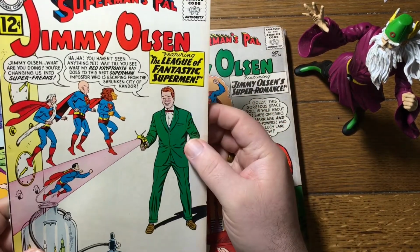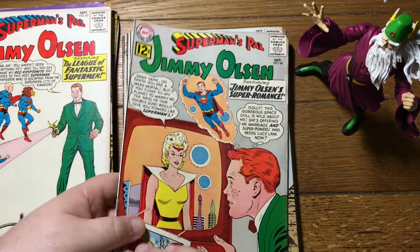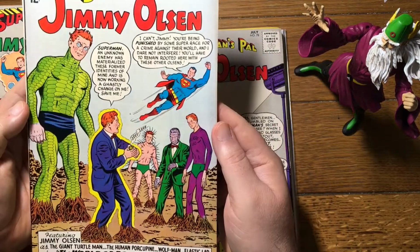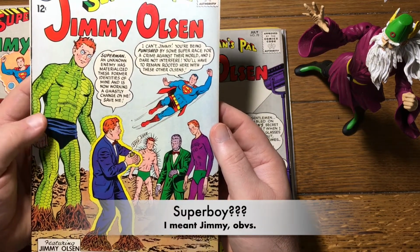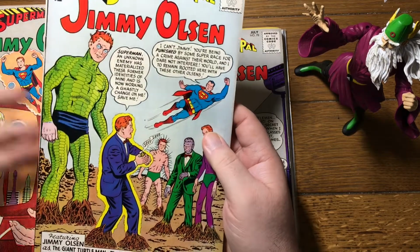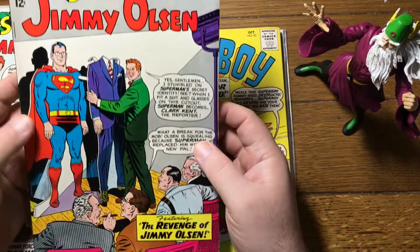And this is a nice issue, nice white cover, 63. Jimmy Olsen, 64. This one, 72, kind of an important issue. This is the issue where Superboy joins the Legion of Superheroes. He becomes an honorary member in his guise as Elastic Lad. And inside, well, I don't want to give you any spoilers, but inside there's an appearance of the Legion. I won't tell you who they are. I probably just spoiled it.